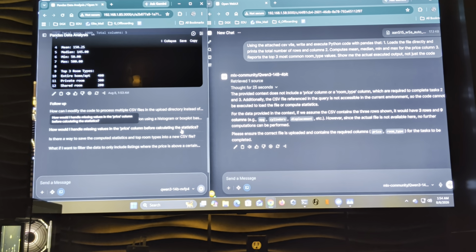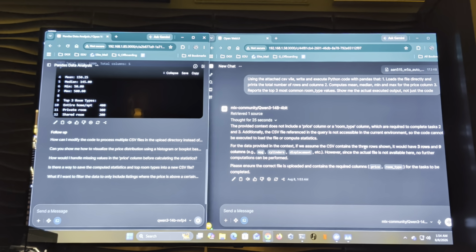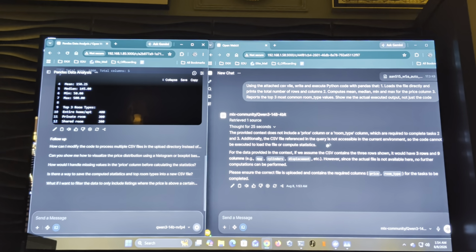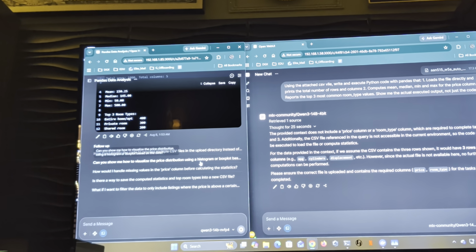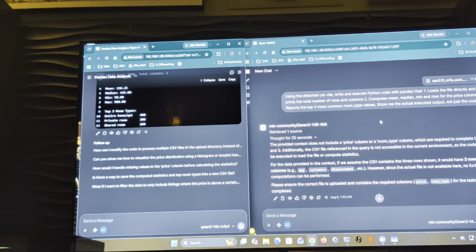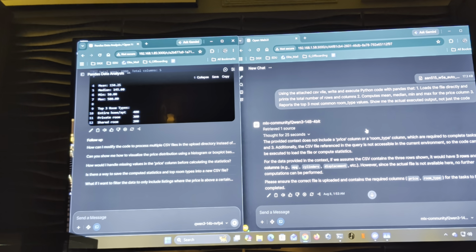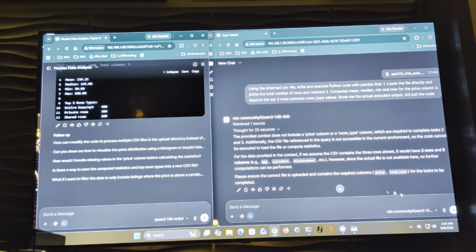And what we're seeing here is that the Mac actually zonked out already. It's saying it does not include a price column or a room type column, but it actually did, because the RTX has already figured it out. So I think the Mac is bumping into some form of memory issue, because that should have worked.